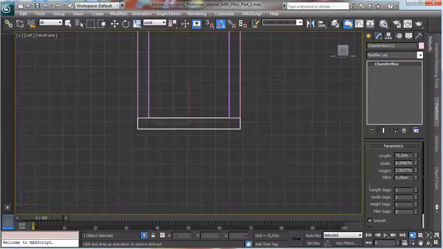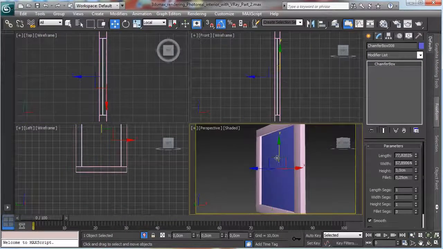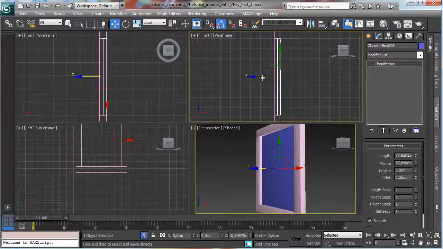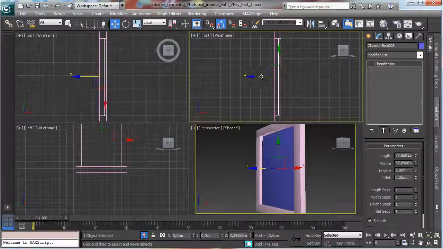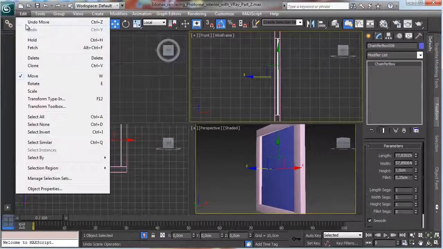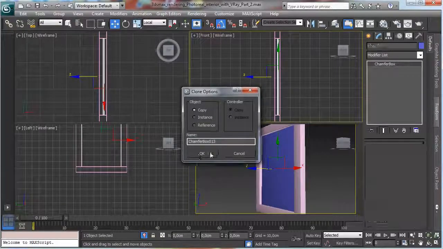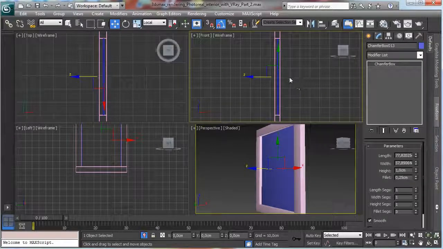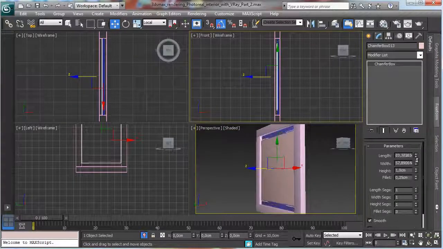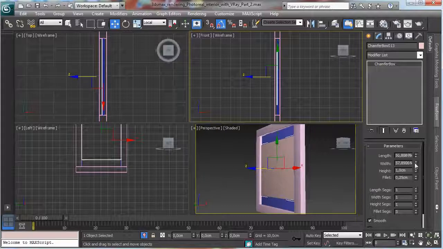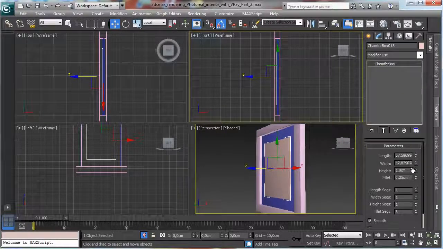Okay, that's the white area. It can be smaller, 1 centimeter, and it stays there. Okay, then let's make a clone, and it is moved, let's say with another color, and it is smaller on the side and also on the other side.